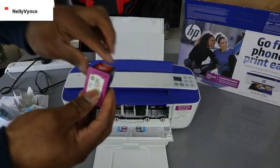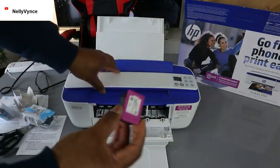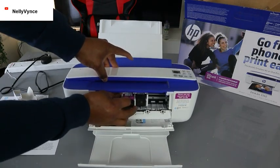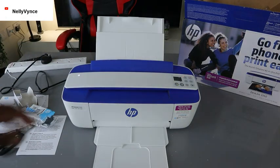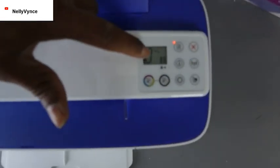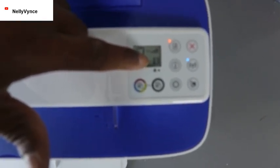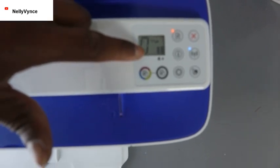Okay, this is the colored one. Remove the packaging, then go in, push it up, then close it. Once you close it, you need to wait for the printer to recognize it. And here we go. If you look on the LCD screen, you see the gauge for the ink showing up, showing that the ink is installed.